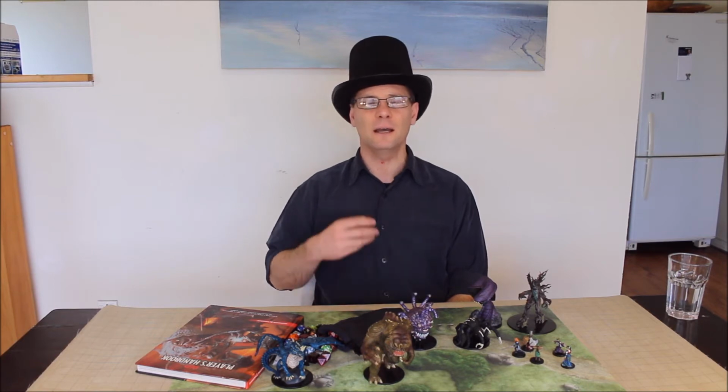Now there's a couple of ways you can do this. You can have your tanks in the front line focusing on the tougher or bigger enemies that can really hurt the other party members who might be slightly weaker. And if you have more than one close combat fighter or tank, put them in the front and get them to focus all of their attacks on one target until it goes down. That really will help you in your combat.